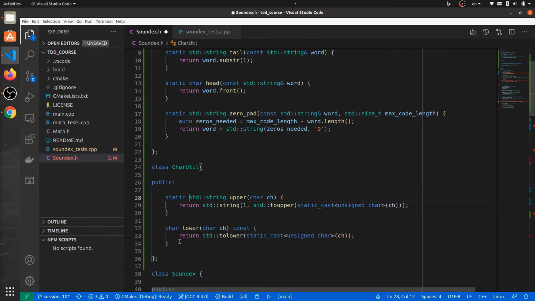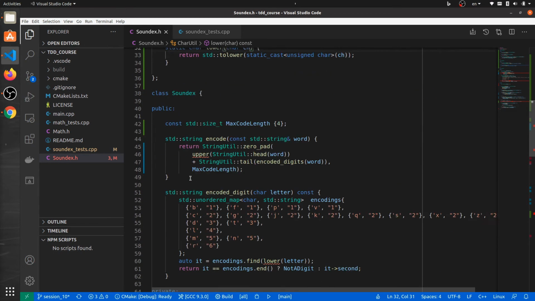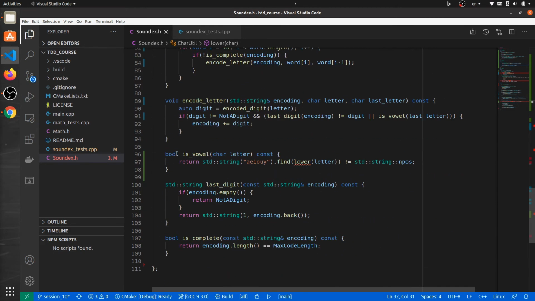And we should also declare it as a free function. Also isVal.